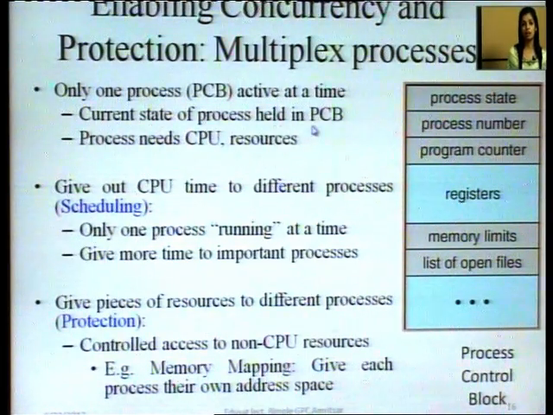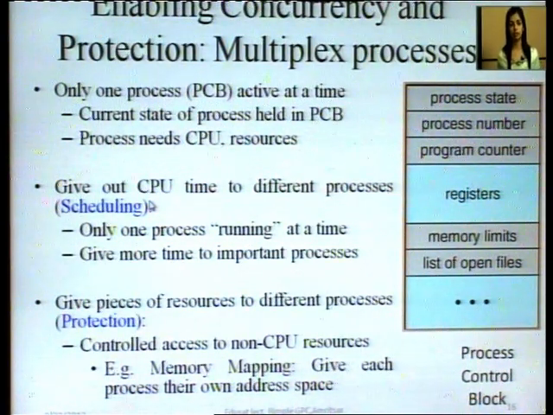The current stage of a process is held in a process control block. So the process that is going to execute is stored in a process control block. A process needs CPU and a number of resources. If it requires resources, then it goes to the input output devices, then another process is going to execute and comes in the process control block. CPU time is given to different processes, that means each and every process executes after getting its scheduling time. After getting scheduling time, it will execute and run one by one.